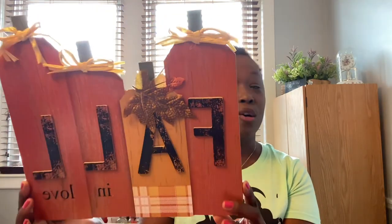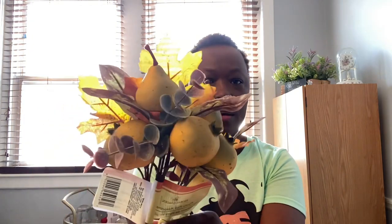Tell me this is not a dupe for Hobby Lobby — Hobby Lobby has a sign just like this, just a little thicker and a lot more expensive. It says 'Fall is Love' and I am loving this. Also from Floral Garden, here are plastic picks assortment — really nice, I grabbed three. Look how full they are — they'd look great in a small vase or on a wreath.